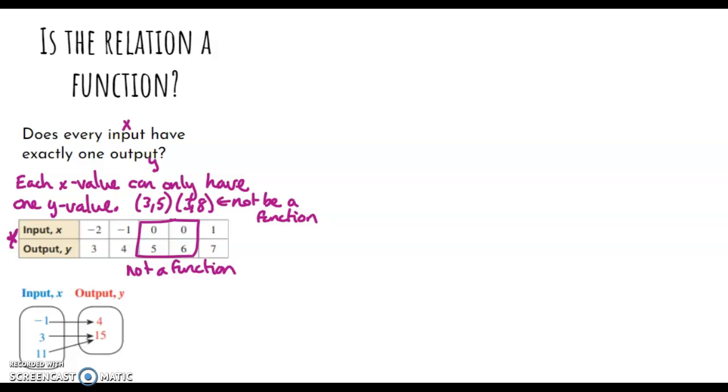Okay, look down here. This is an input-output table, like a mapping diagram. So what it means here is that the x is negative 1 and it gives you 4. Let's write that down. (-1, 4). What this means, the 3 is the x and it gives you 15. (3, 15). The 11, the arrow goes to the 15, so that means 11 is the x and it gives you a y value of 15. So now remember, we're only looking at the inputs. Does each input, each x value, uniquely tie to a y value? So the x values are negative 1, 3, and 11. The x values do not repeat, so we're good. I see the y values repeat. There's two 15s, but we don't care if the y values repeat. So it is a function because your x values don't repeat, so that means each input has just one output. So you're kind of looking for, do the x values repeat?